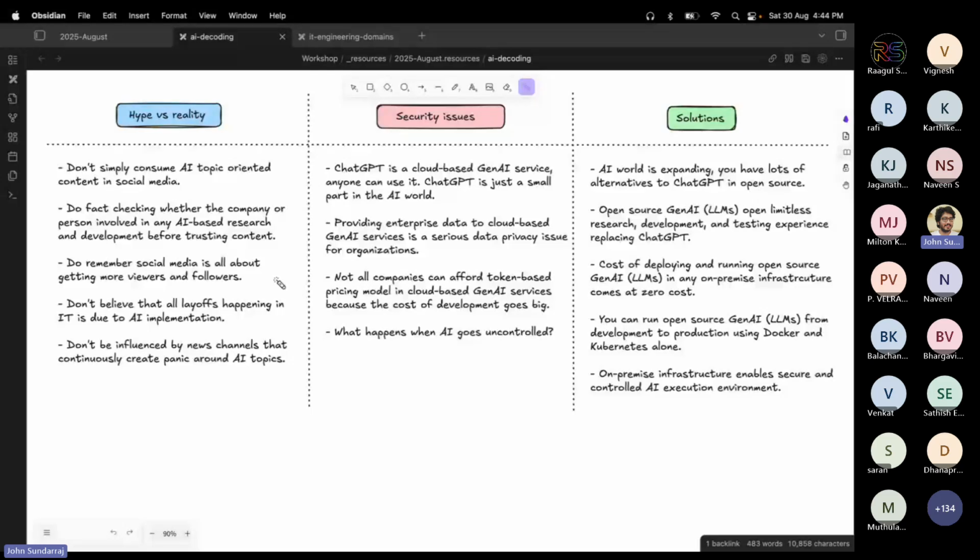From 2011 to 2012, I heard lots of people, and almost 90 to 95% of what people discussed about what cloud is was totally wrong and false. Because I started to use it, I know what it is all about. You get the point, right? AI-based technologies are also coming the same way cloud technologies came 15 or 16 years back. It created lots of buzz around the internet. At that time, internet was not like this, social media was not like this. But still, we got affected with certain things.